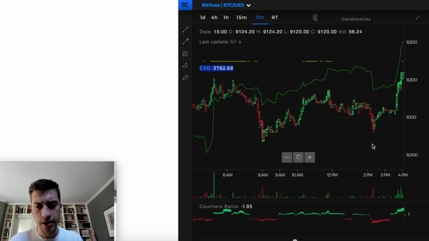Spike in CVD, price goes down. Spike downward in CVD, price goes up. And spike upward in CVD, and you can probably imagine where I'm going with this. That happened after that. But yeah, this is just a really helpful tool to use in conjunction with price moving a little bit above support, a little bit below support, or a little bit above resistance. And that's where you want to look for those spikes in CVD.